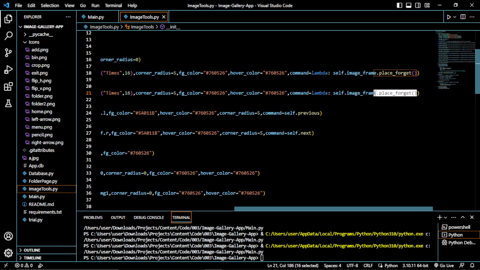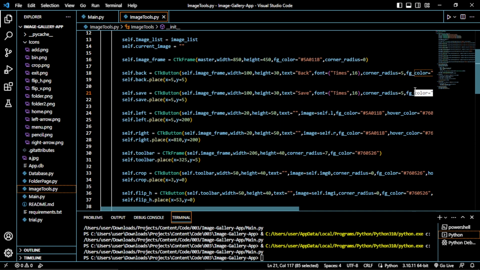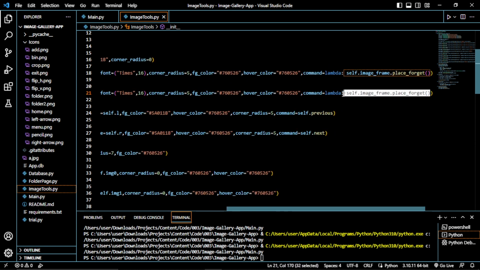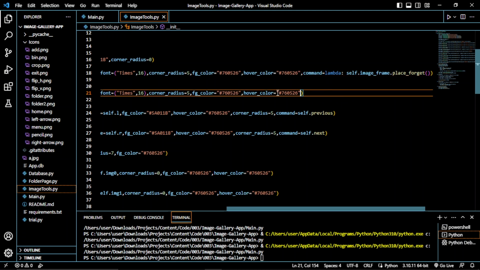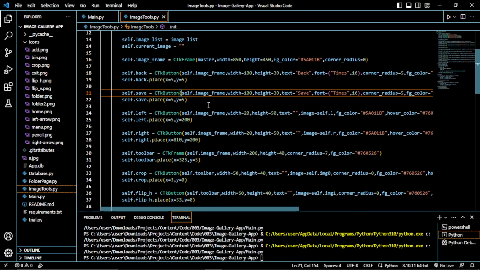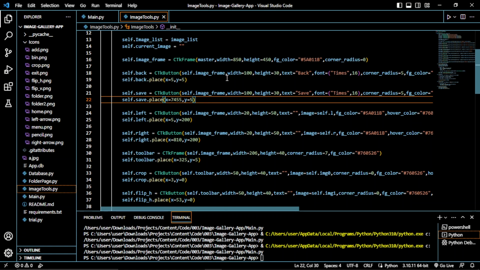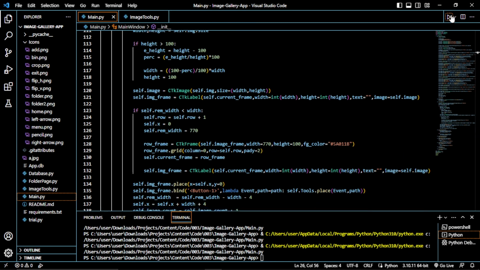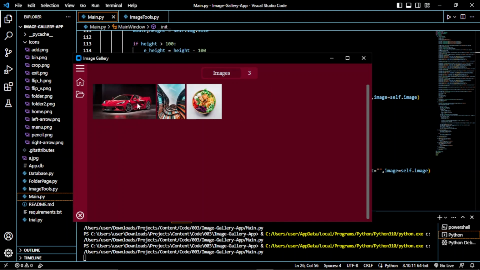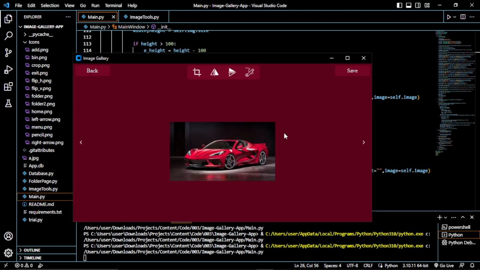But for this, since we haven't given it any command, and for the X it will be 745, actually leaving a padding of 5 on the right. Let's run this for the last time. Nice.